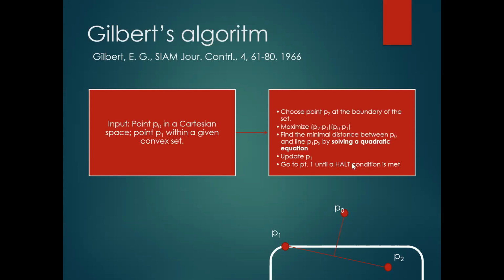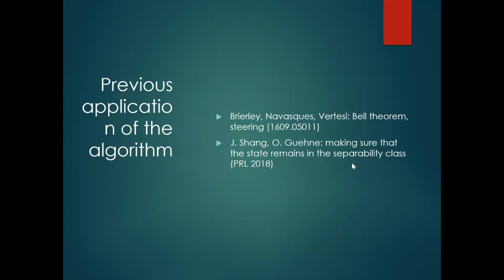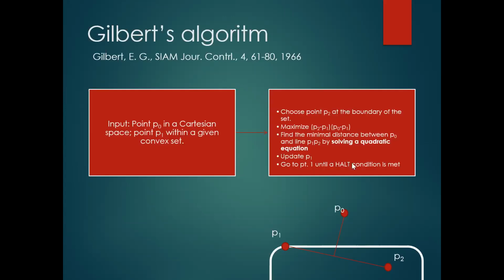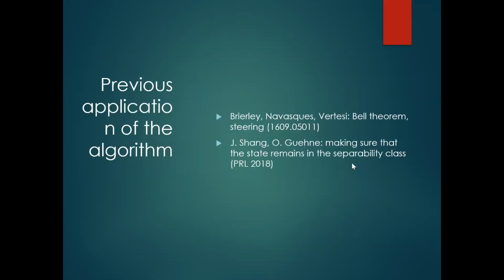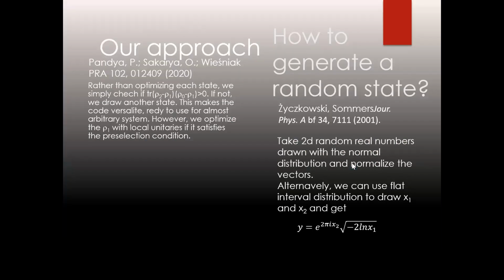So every step is very efficient, and the only limitation is the size of your matrices. And there has to be some hard condition, because otherwise we will never get to the end. Okay, so this was already used in 2 different cases by Miguel, Thomas, and Stephen for finding new Bell inequalities and Stevens inequalities, and by Ottolina and Shang for classifying LOCC equivalence classes, but they never studied the difference.